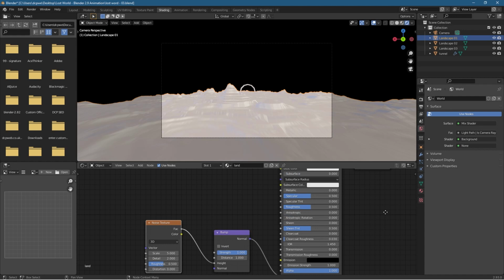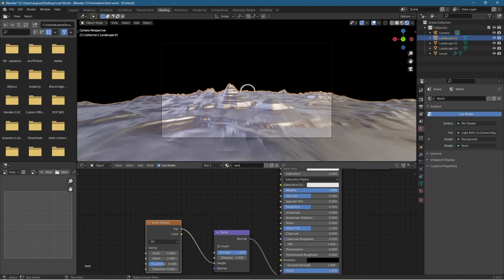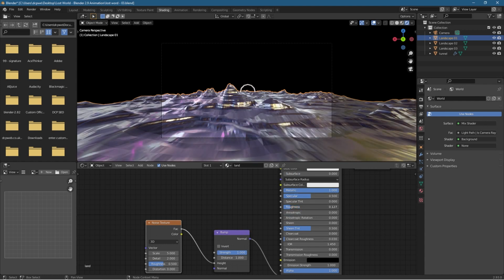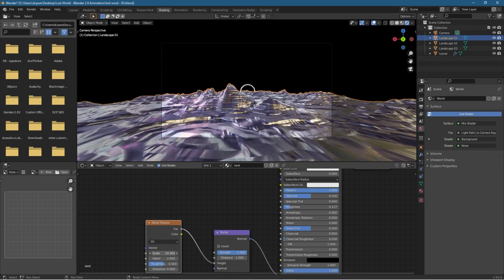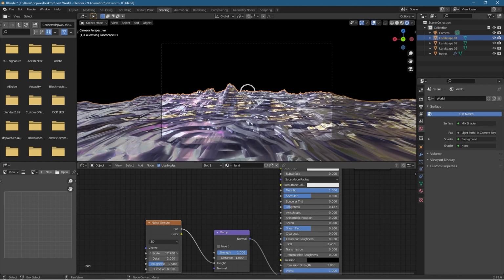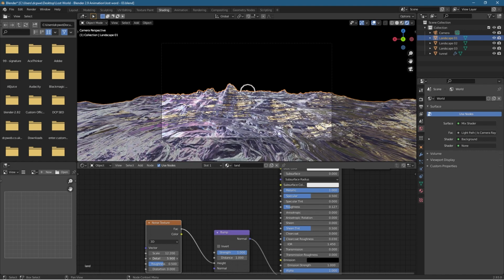But what we really need to do is boost up the metallic and then bring down the roughness, bring that right down to something like this. You can see it's quite jagged and the edges aren't that great. You can leave it like that if you like the landscape in that style, then by all means leave it. It actually looks pretty cool, but we're going to add some texture to this. So we're going to scale this up, and we're going to add more detail.